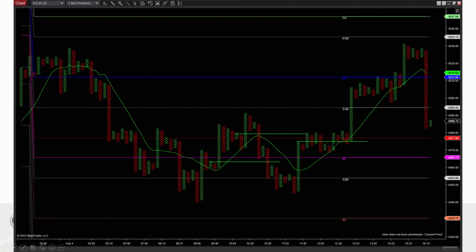So let me see. So this one here was taken first entry right there, and then there's another entry right here, right? So you have one, two, three, four, let's say four, plus the one that you take to entry. So that one is good for four boxes in that bar. Okay, so there's another one here that you would take, and this one would be a loss. It immediately reversed back there, so there's a stop out. It painted, you entered, and then it didn't paint the second one.